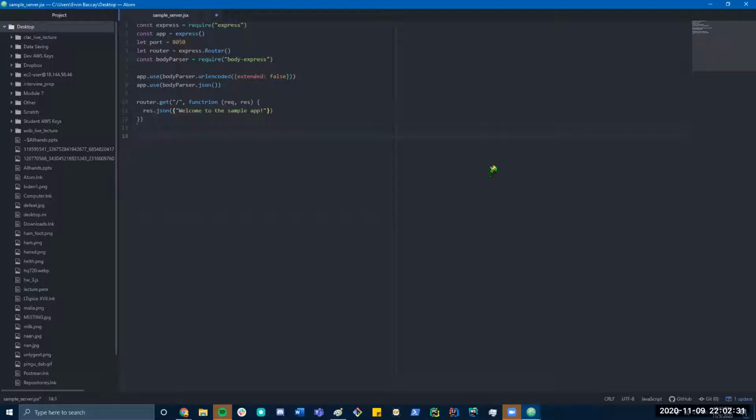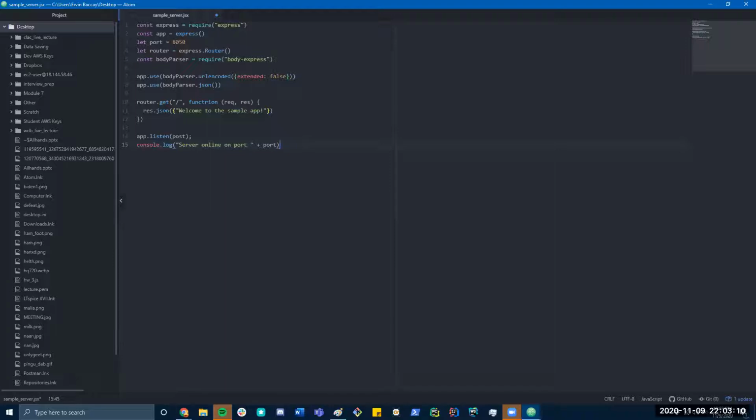So now that you have your base GET request, let's go ahead and actually start using this. With your app, you start listening to your port number that you specified earlier. And you also want to say that your server is listening: server online on port, and then we'll just append our port there. So let's go ahead and run this very basic server with a sample GET request.